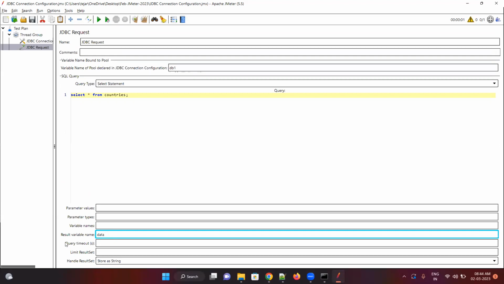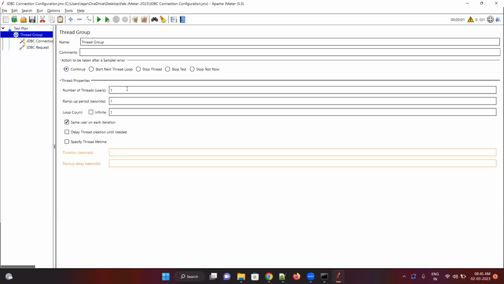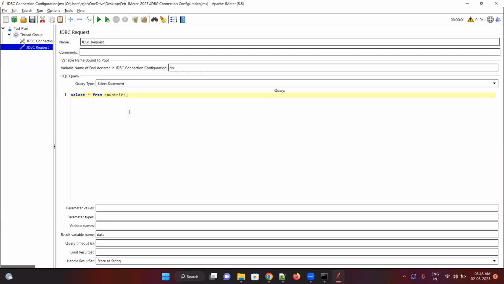Okay. Very simple. What are the queries you get from the developer? You have to find out. So you need to collect what queries they require, right? For scenario, suppose there are 5 scenarios. For those 5 scenarios, what are the queries they are using? So collect all the queries and put them here and run the load. Suppose 1 lakh users are sitting there running select star from queries.